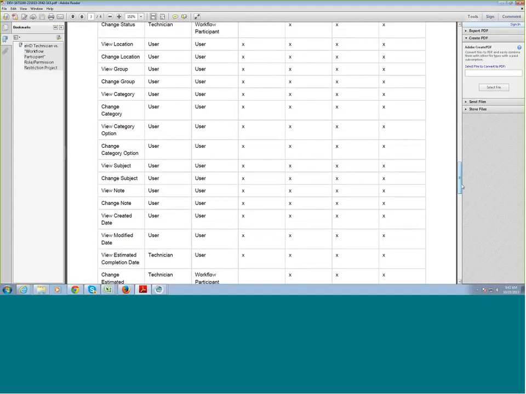So maybe not even a principal that is approving or denying things. It can be a help desk person who tickets are coming into the ticket pool and they need to reassign those tickets, maybe change the priority because everything's coming in on a low priority and they know that it needs to be high, but they're not the actual technician that is working the ticket. And so that person that is a workflow participant will not be able to have their name listed under the assignments area, but they will be able to do things that normal users will not be able to do.